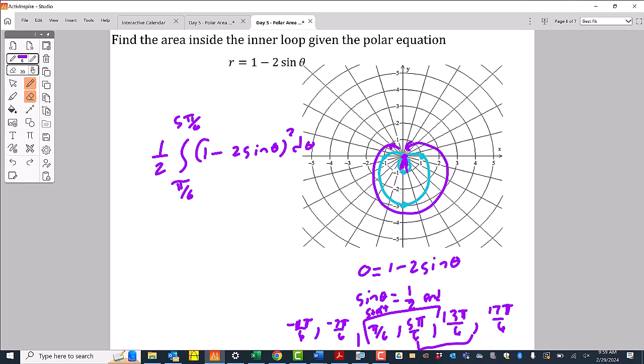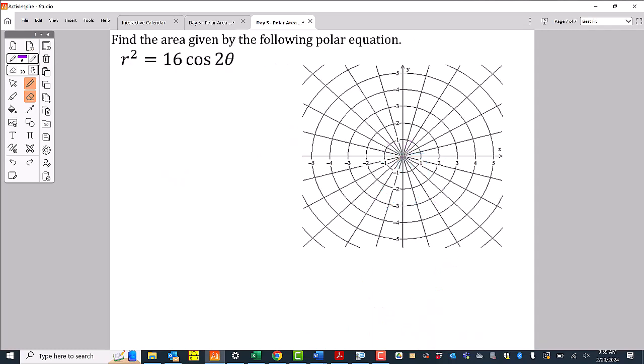Okay, let's look at another one. Last one we're going to look at is a lemniscate. Now, here's our lemniscate. We have 4, 4. Now, I'll give you your own time to graph it in the calculator. I'm not going to worry about graphing it because I know what it looks like and how it does it. Similar to how we graph parametrics, change your calculator mode to polar and try graphing this and just see some of the things that happen.